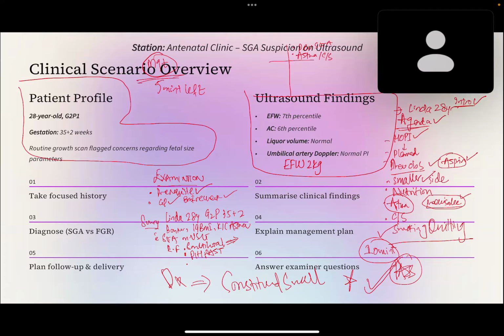So let's go for the mother first. Postpartum, we'll ask about the mental health, of course, as taking care of the immediate postpartum period, we will manage any excessive bleeding like PPH and mood changes, and we'll tell her to stop the aspirin as well. We'll tell her to continue usual tonics. We will tell her to come at 6 weeks to discuss contraception and what to do for the next pregnancy.